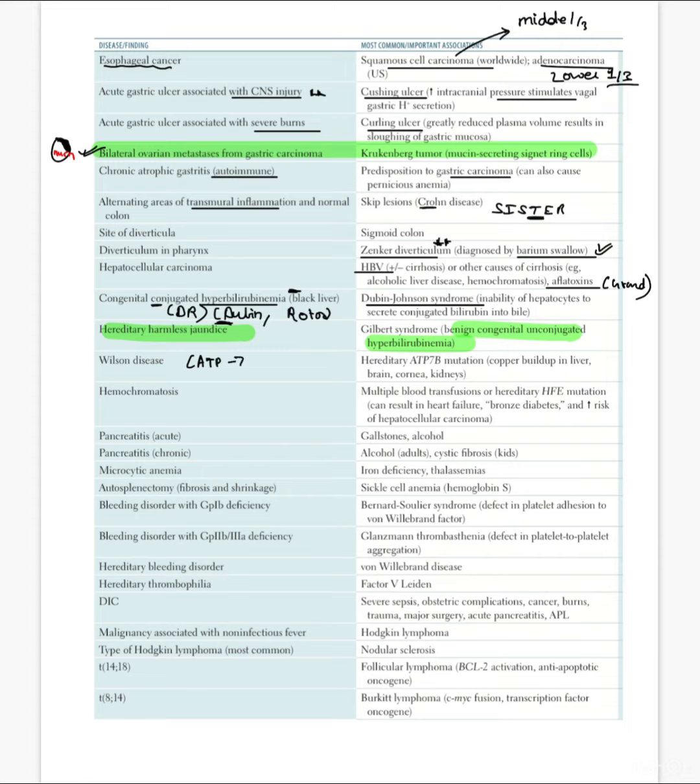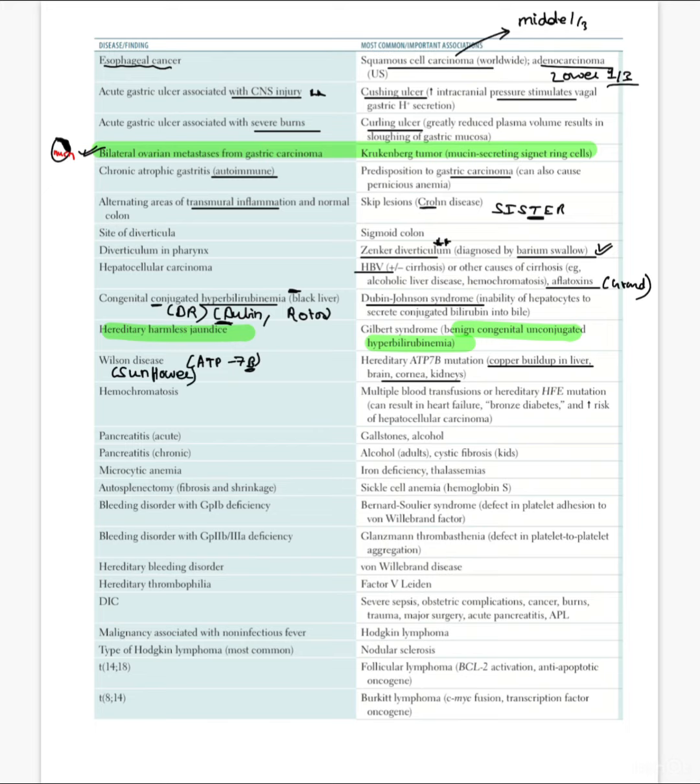Wilson disease, guys, that is ATP7B. Okay, here you have a defect of copper excretion into the bile, guys. Okay, and here the copper can go into the cornea, kidneys. This Wilson disease is again important. Wilson disease causes the sunflower cataract.